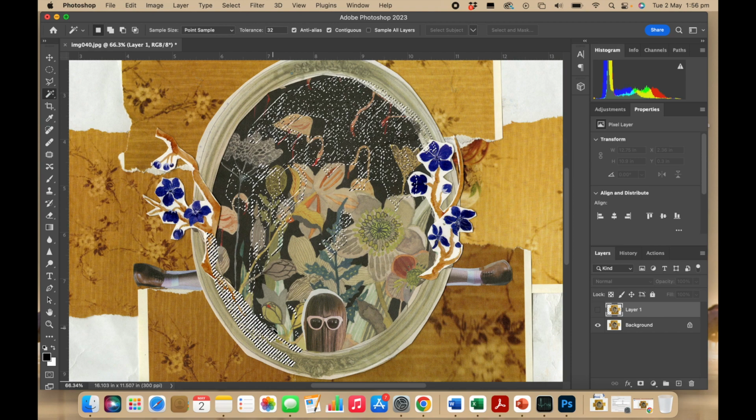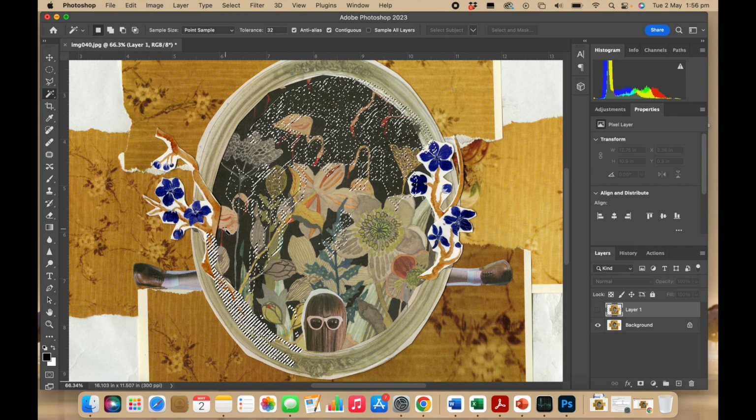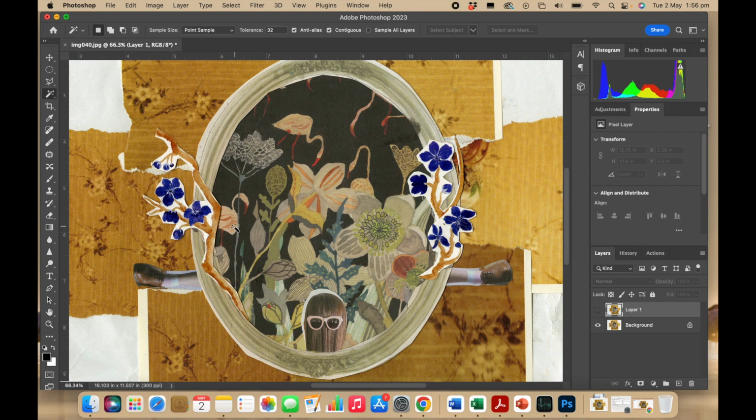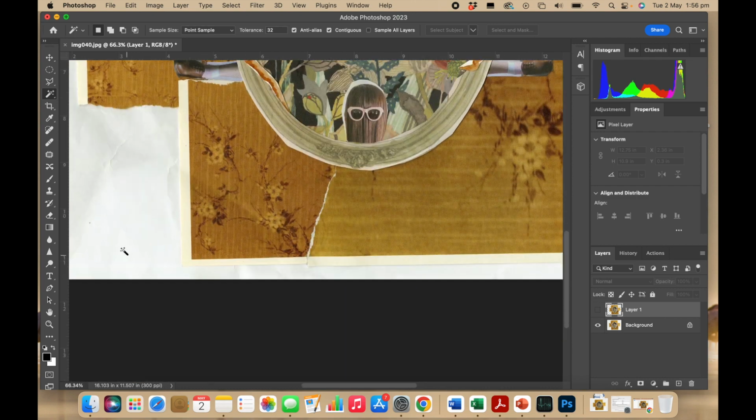It's a bit hard because we've scanned the image, so it's not a pure black, and it gets a little bit confused. The Magic Wand is really great when things are very clear cut with their color, so I think the white is a bit better. I'm going to press Command D again.